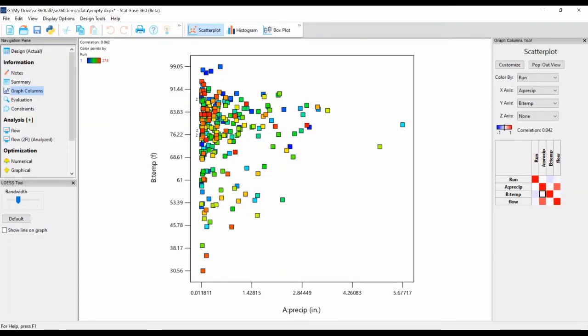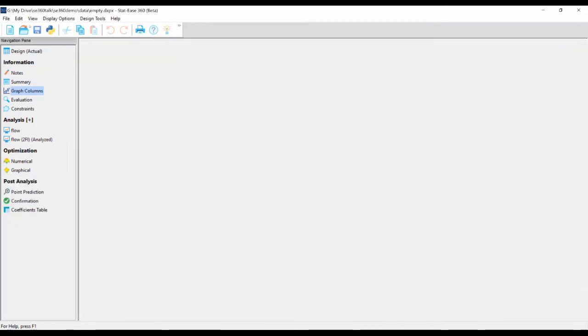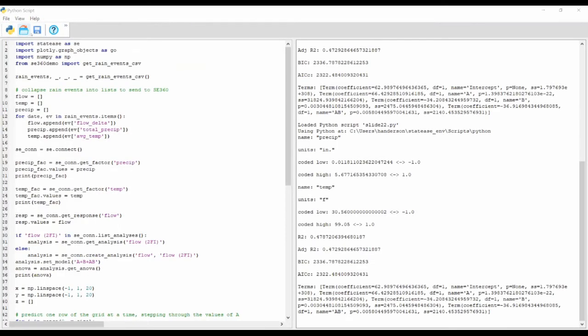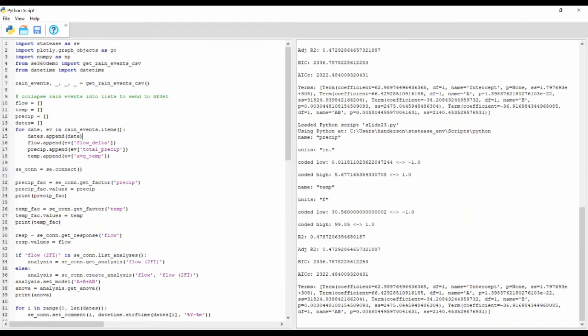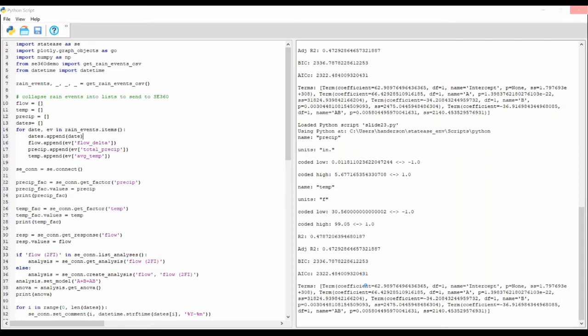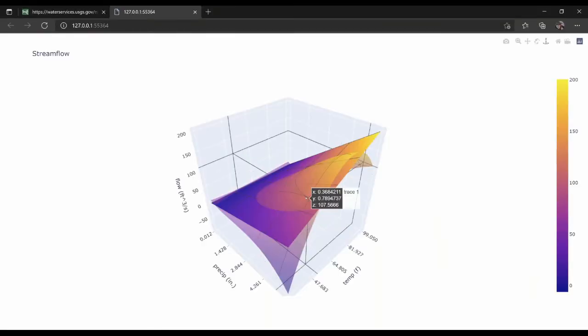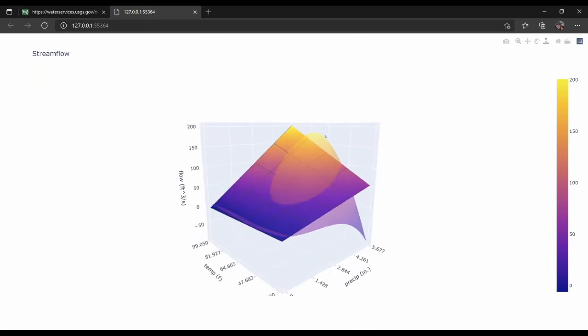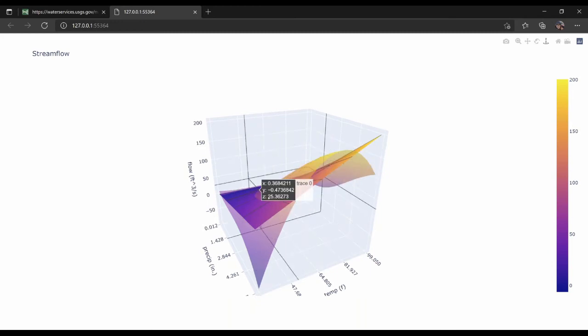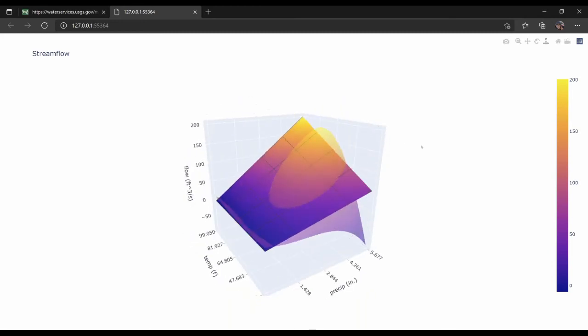I'll just go ahead and actually reopen this design and show you that. Okay, so there it's doing the 2FI analysis and then the cubic. So it's thinking, it's taking a little bit here. All right, there. So now you can see the separation of the two surfaces in this middle part where we've got most of our data. So maybe you'd want to use the cubic model in that area. And I don't know if this model makes sense at all, but like I said, this is just to demonstrate some of the capabilities of Python and Plotly. So don't dwell too much on my terrible model.